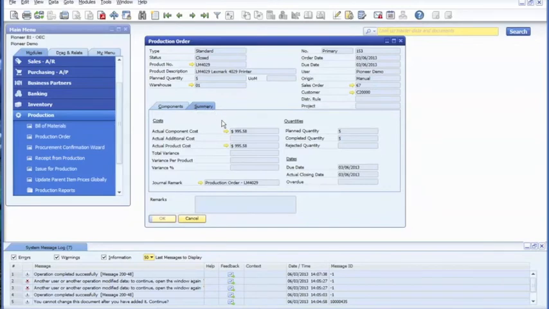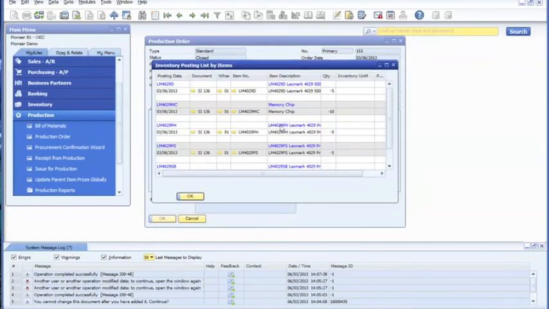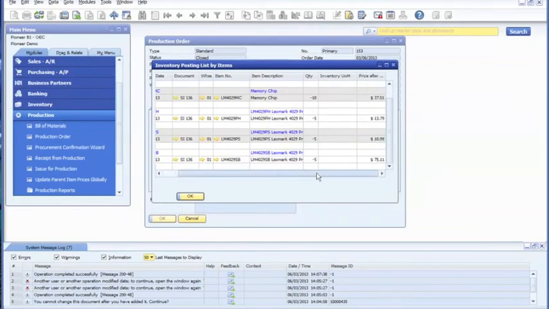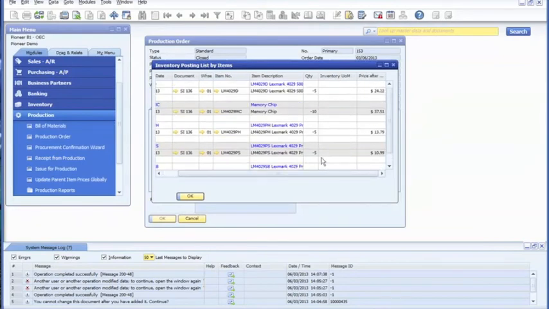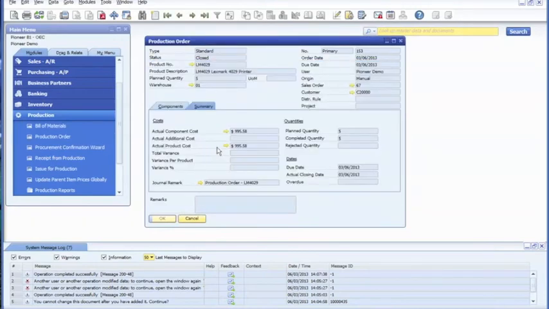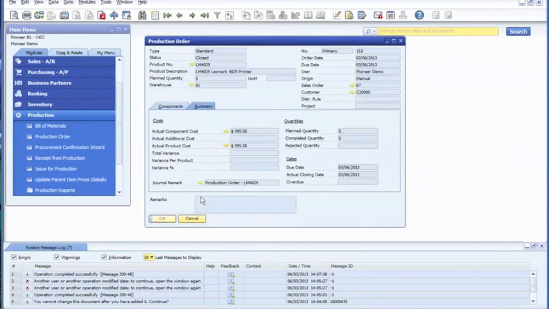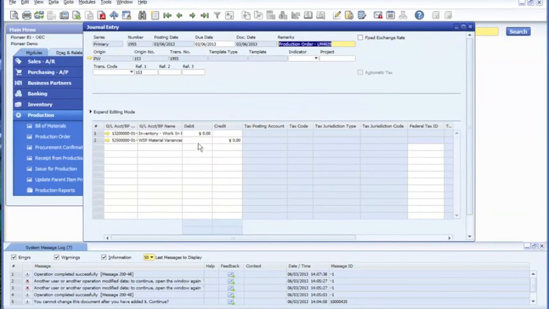Now if you click on the link arrow in the actual component cost, it does show the changes in the inventory for each component in the finished good, and it will show the cost of each component in the finished good. If you go to actual product cost, it'll show the finished good and the quantity plan that was created. You can also look at the general remark, which was automatically created. As you can see, there was a 0 debit and 0 credit since this was an internal process.